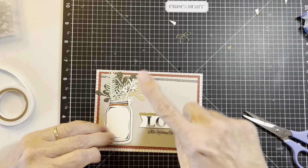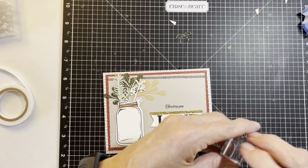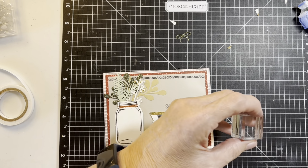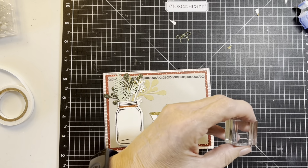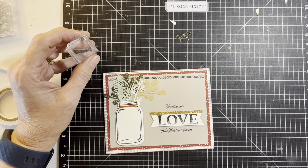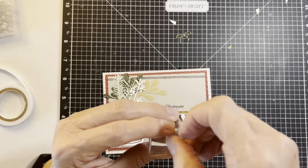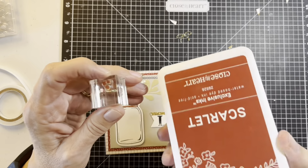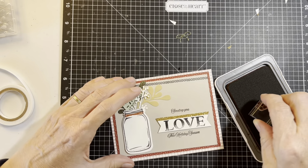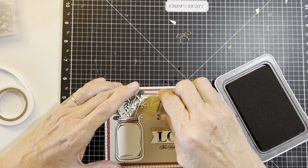Okay, so I think we got to do a little stamping first, and then we will get on with that liquid glass. Grab your berries. Where did mine go? I just keep throwing all these little images over here, and now I lost my berries. Here they are. Okay. Get your scarlet out. Do a few berries here and there. And then we'll try that liquid glass.